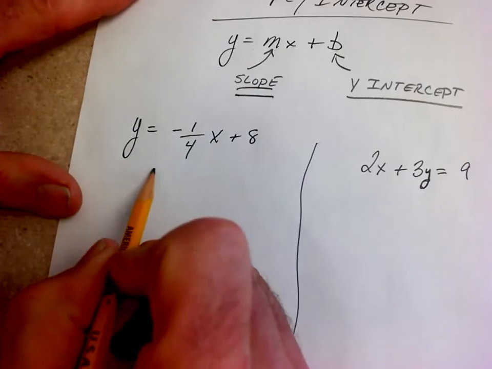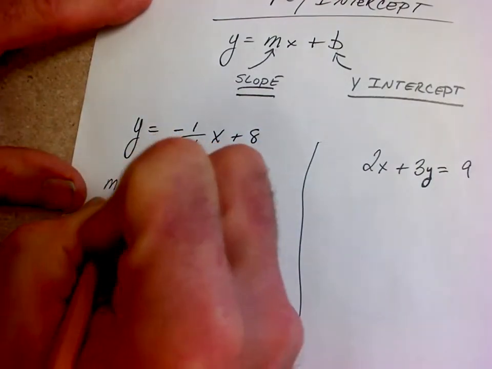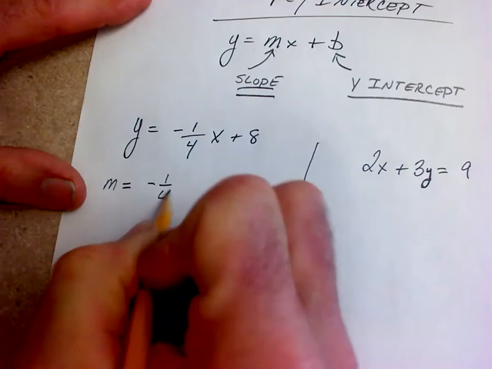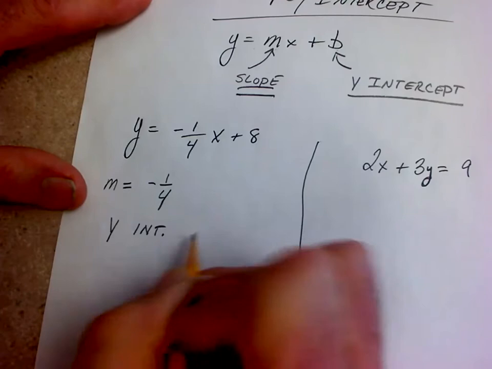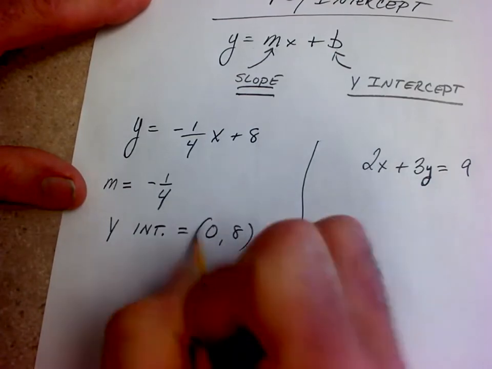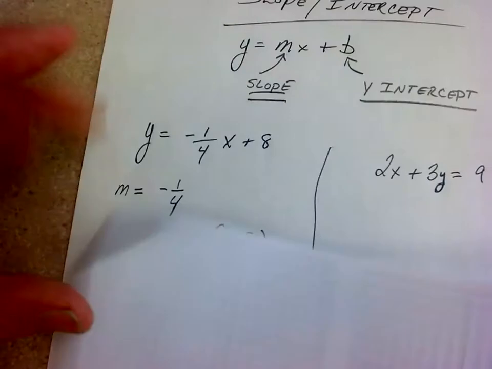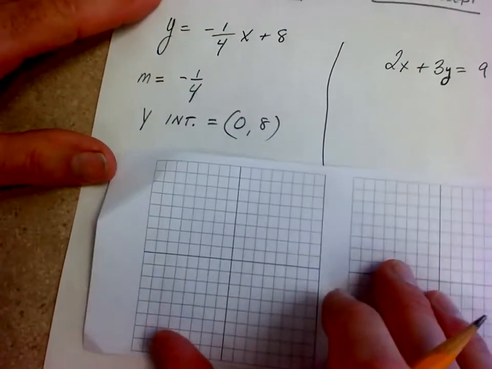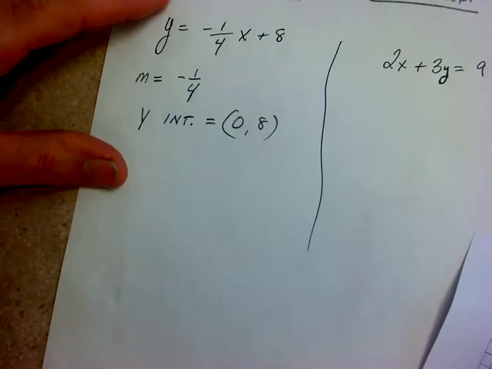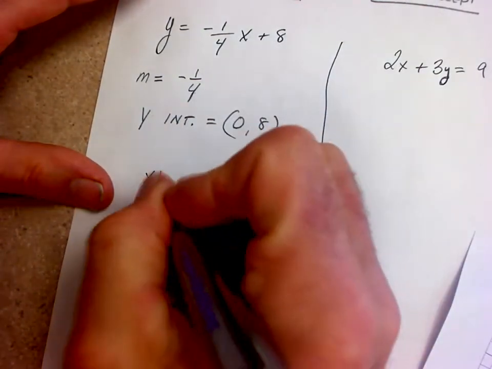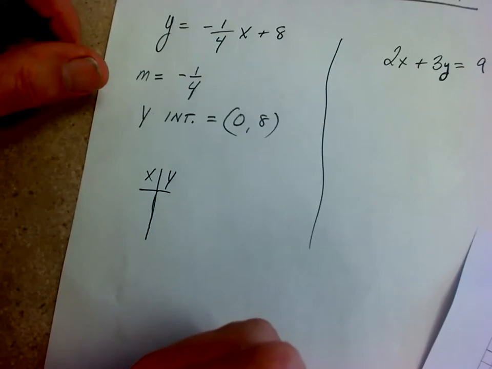All right, so if we look at our first example here, y equals negative 1/4 x plus 8. Right off the bat now, we know our slope is negative 1/4. And we also know our y-intercept is (0, 8). All right. Now, how can we use that to our advantage? Well, we can use that to our advantage when it's time to graph. Your other option, if you were asked to graph this equation, what we've been teaching you guys is to go through, build your little T-chart with x and y, come up with 3 sets, plot your points, and go.